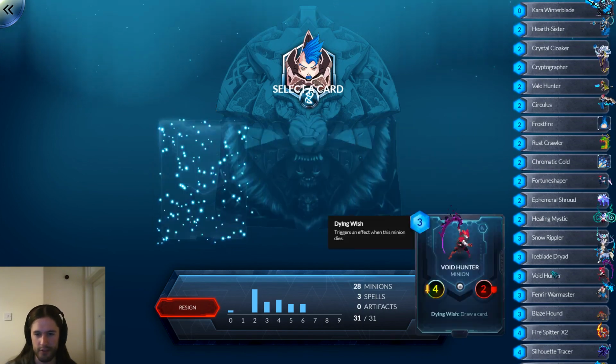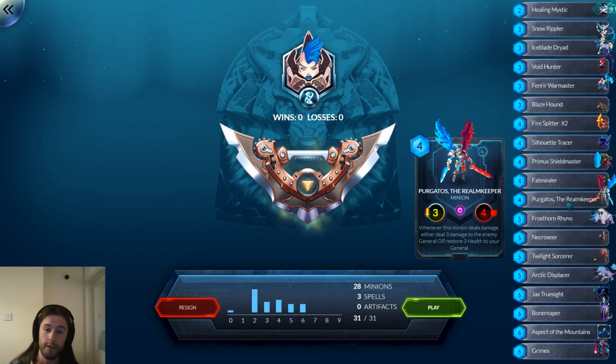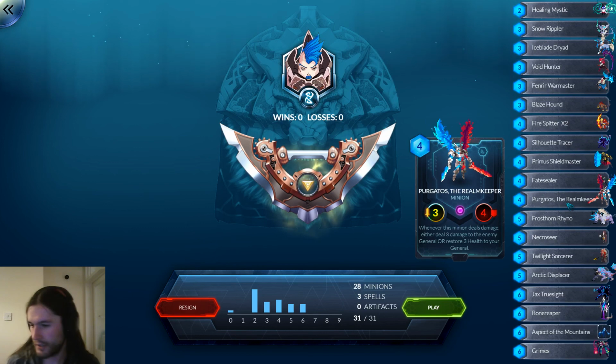So I'm going to take this Purgatos, because he goes with both plans, right? Helps keep us alive. Helps pressure the opponent. Helps win the game. And fills a hole in the curve. And again, it's really good with Kinetic Surge.